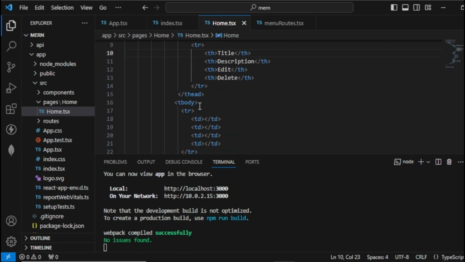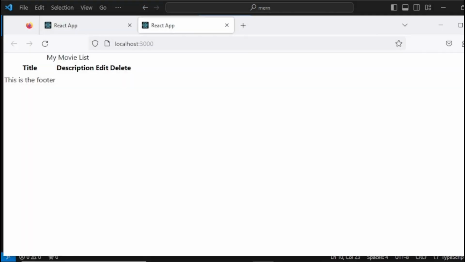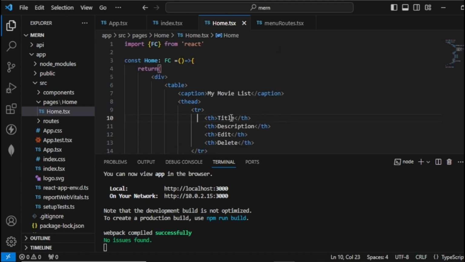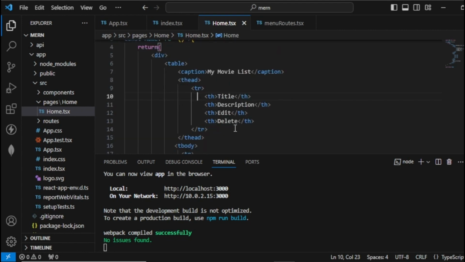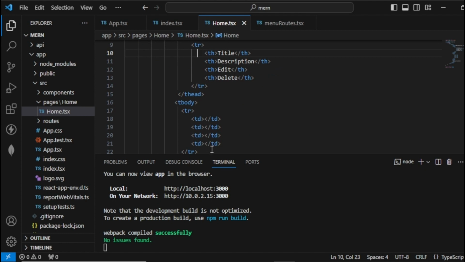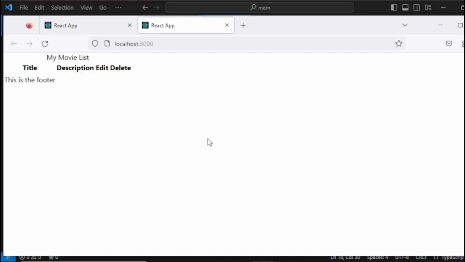Okay, good. So let's check this now. Okay, so there you go. So for now, there's a gap here. So anyway, this is the first part. PH title 1, 2, 3, 4. Okay. So for now, this is the first part. So later on, let's build now the entry form and everything from here. So let's proceed to that.